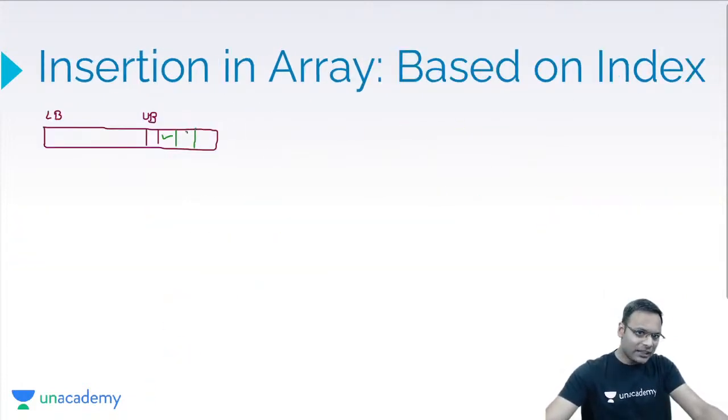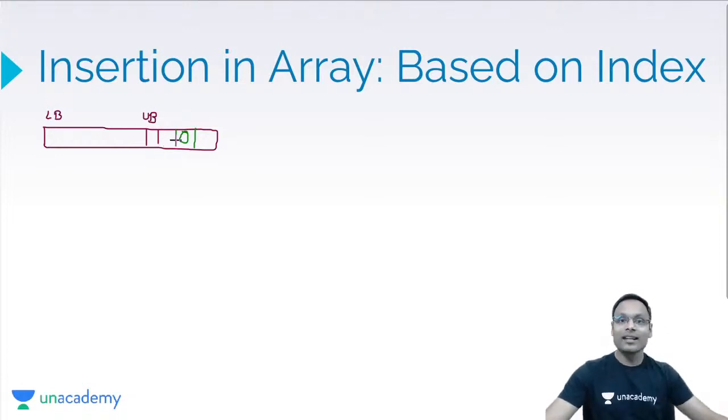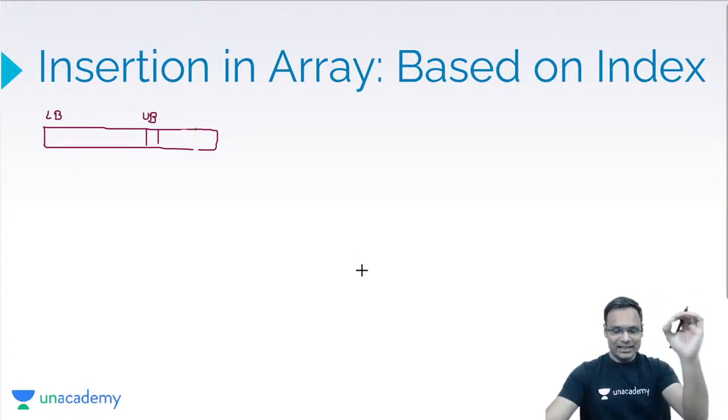Can I insert the element here directly without inserting here? No. Why? If you remember the first characteristic of the array, all the elements of the array should be on consecutive locations. तो ऐसा नहीं हो सकता. क्या नहीं हो सकता? कि यहाँ पे एलिमेंट ना हो and यहाँ हो. It is not possible that you don't have any element here and we have an element here. So where can the new insertion be? कहाँ नया इंसर्शन कर सकते हैं? We can do insertion from lower bound to upper bound plus 1. Any index can be.